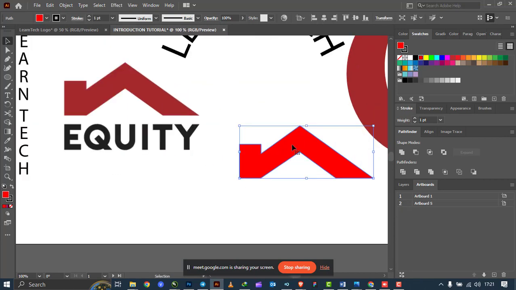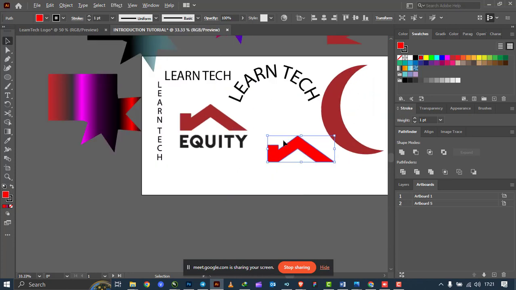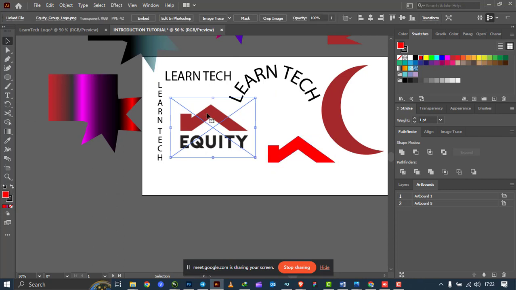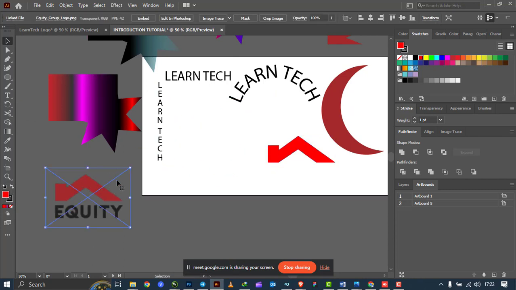The pen tool is usually used to trace shapes. For instance, you need a custom shape, and maybe you think you cannot make the shape using different shapes by combining them using the shape builder tool. You can just use the pen tool and redraw the shape.